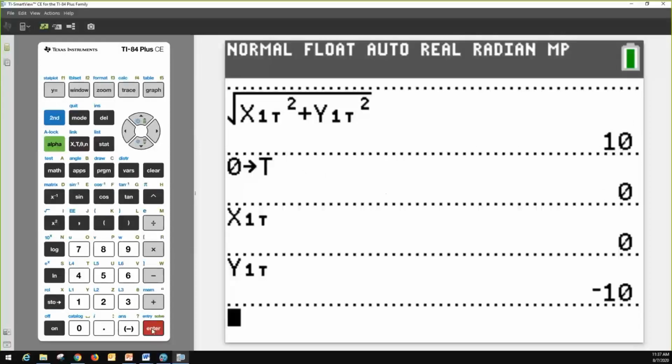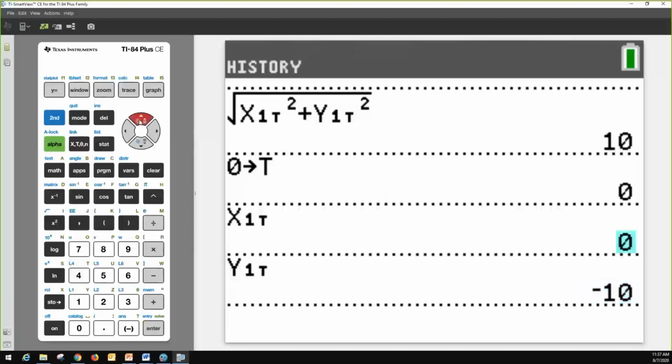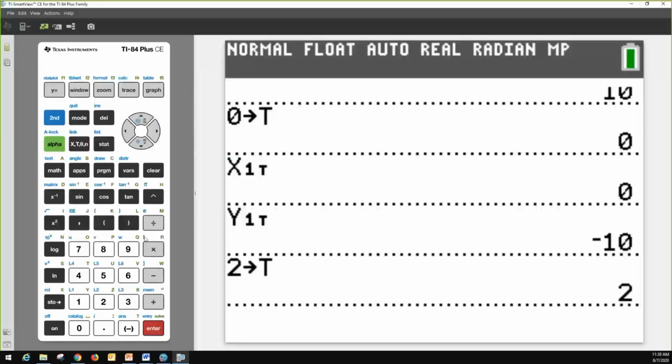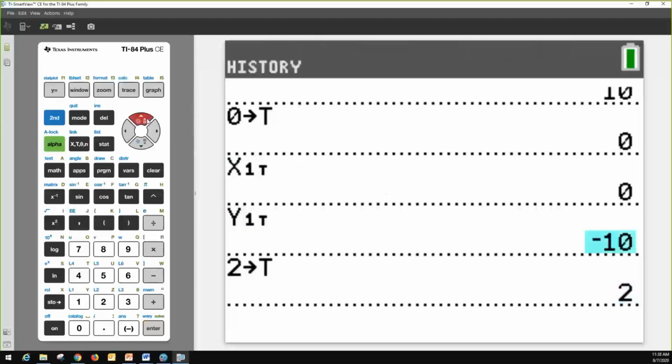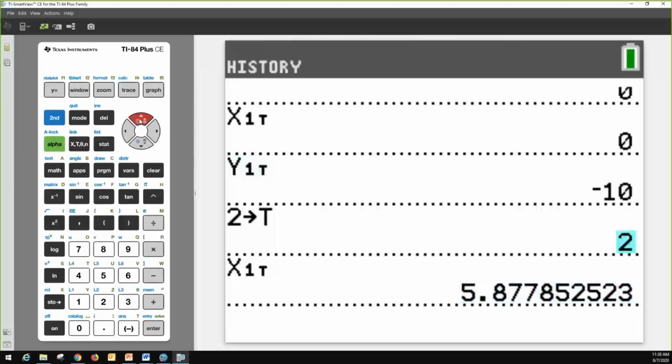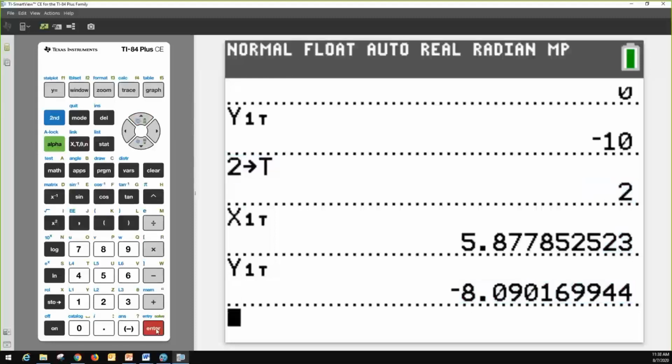And then you could draw a diagram. Then go back and change this value for t. You'll notice that I'm arrowing up to go and copy and paste. So I'll just draw it as 2, just some arbitrary value. So I know 2 seconds later, whereabouts blocks A and B will be located. So I've got an x coordinate and a y coordinate. So then you can draw a diagram to get an indication of which direction P is going.